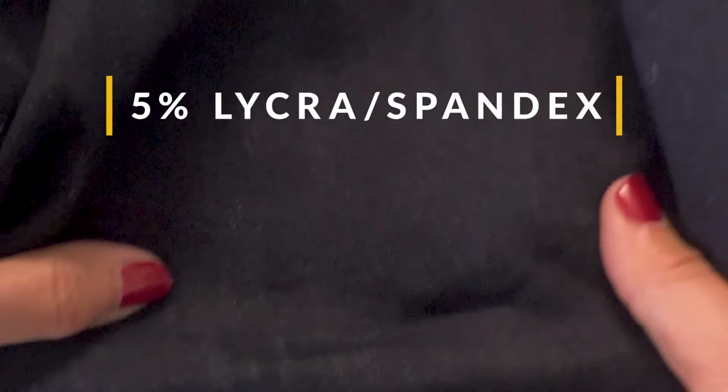Now, of course, if you're doing skinny jeans, you definitely can go higher on the lycra content. But then again, unless you're doing jeans leggings, don't go crazy with the stretch, because it just changes the hand of the fabric. It just doesn't feel like denim anymore. So to me, I would say the sweet spot is around 3 to 4% of lycra, definitely no more than 5. If you're doing super stretchy jeans or leggings type of jeans, then you can definitely use that amount of lycra. But if not, I do recommend that you stick to as little lycra as possible, just to get that perfect amount of stretch.